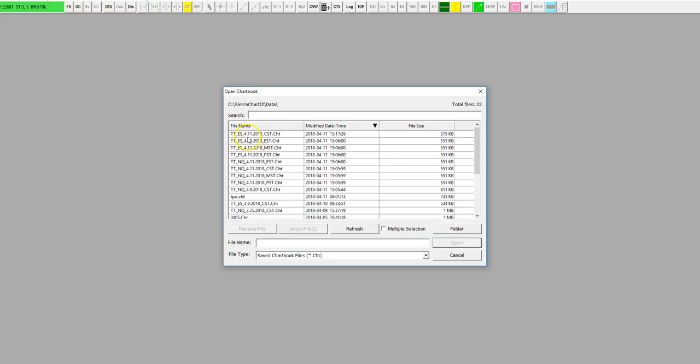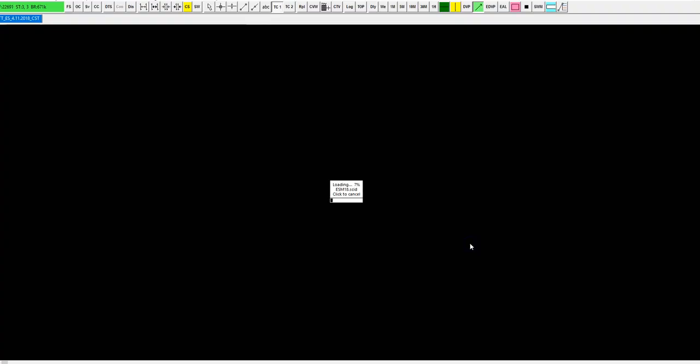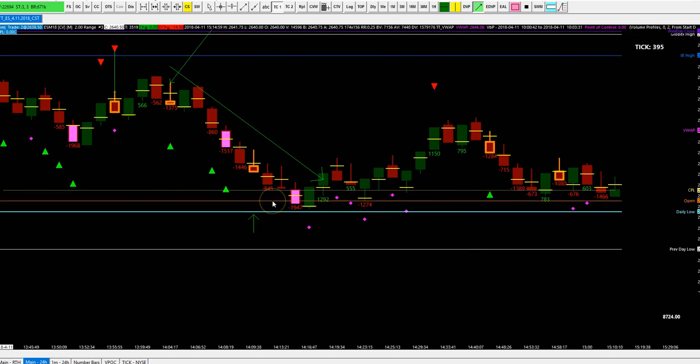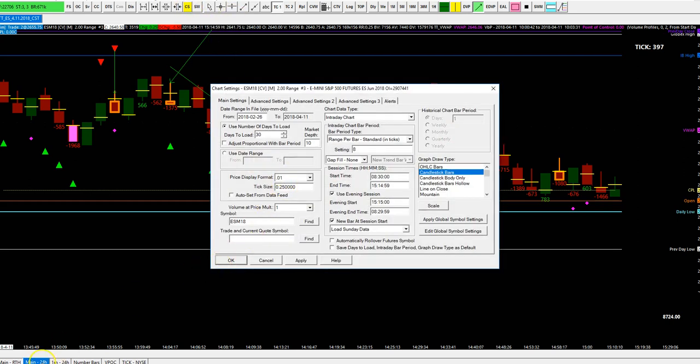You're going to look for both the ES and the NQ that are in your time zone. I'm on Central Standard Time, CST. I'm going to click on that and hit Open, and you'll notice the chart starts to open. Where you're going to run into issues, the first thing you want to do is go to Chart Settings, and make sure on both the main and RTH charts that your symbol, under CS for chart settings, main settings, is set to the appropriate symbol for the data server you're using.